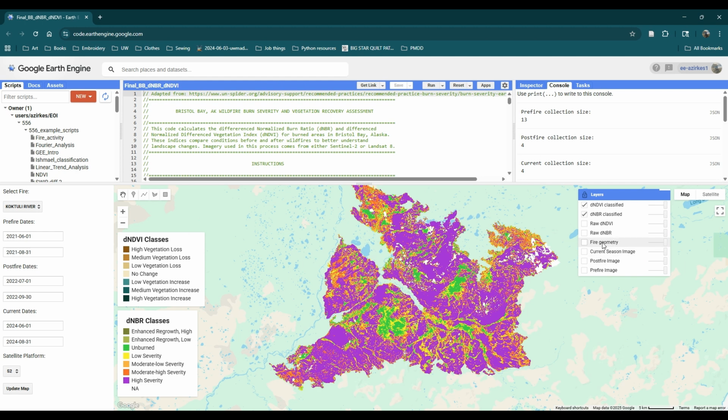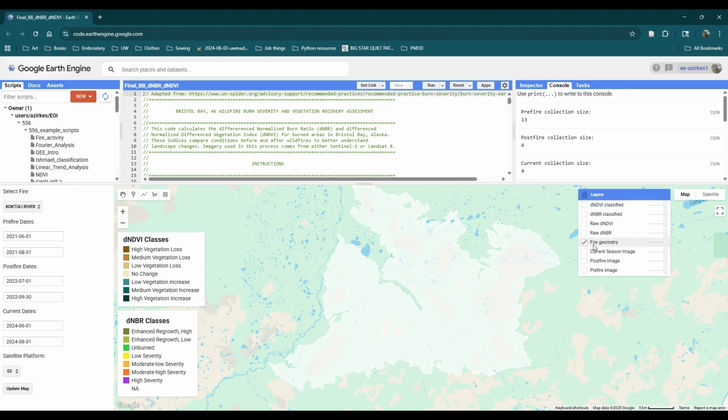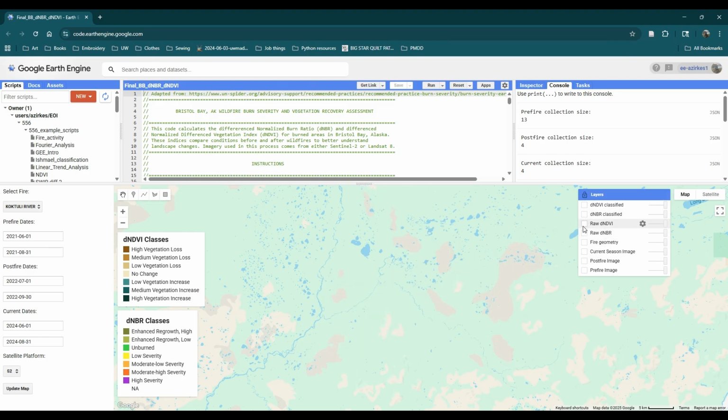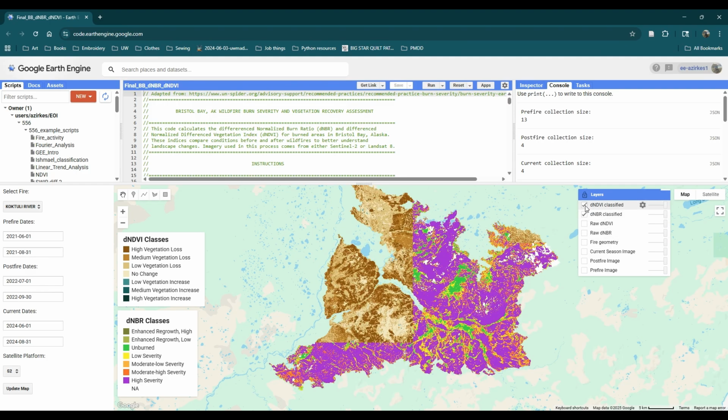And then the actual geometry, let's see if we can get that to load here. And then it'll also give you just the raw outputs, unclassified. And then this is the classified images, which is probably what you're most interested in.